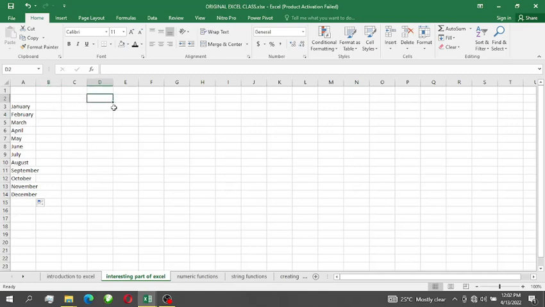But let's say for example the default command that Excel is giving me is not what I want in particular. So let's say I have January 1st. You can see I have January 1st here. If I use my drop down here, you can see that Microsoft Excel is telling me January 1st, January 2nd, 3rd, up to 13. That probably this is what I want to do. But no, let's say this is not what I want to do.